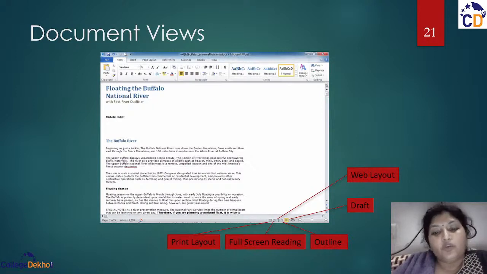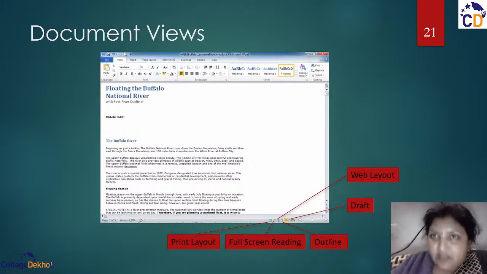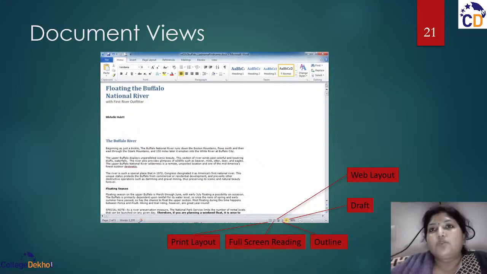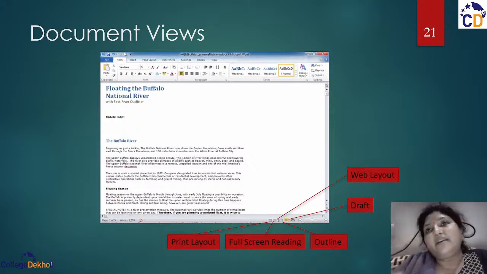You can view the document. I told you in the previous slides also how to view the document. You may have a full screen reader where you can open the document in full screen. Basically it is only used when some tables are coming out of your document. You cannot shrink it, so what you can do is change the views and just shrink it or expand it, and then you can take out the printout.